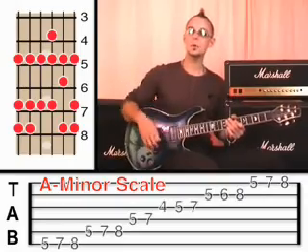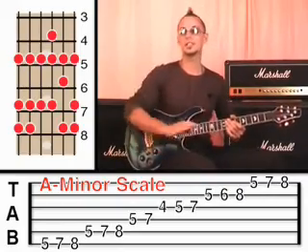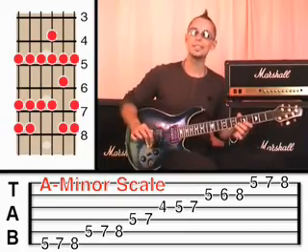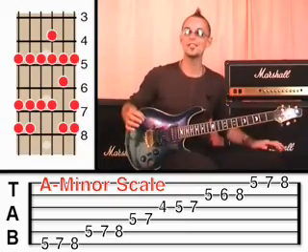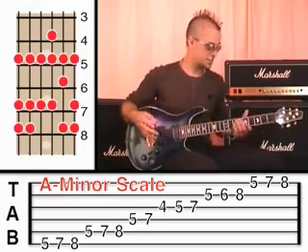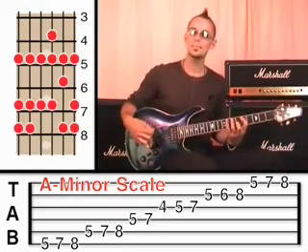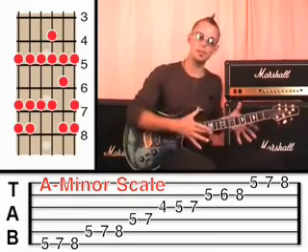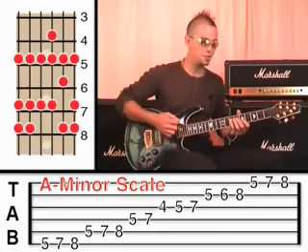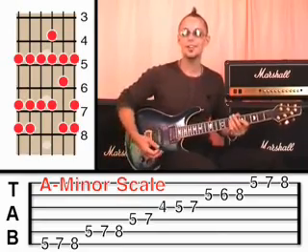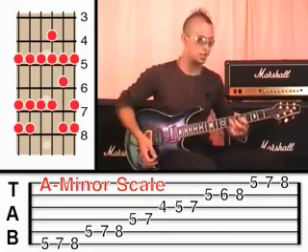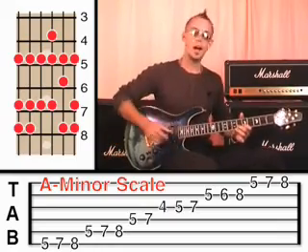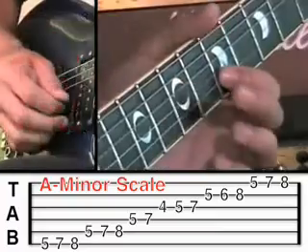Okay, so if you need to stop the video and just quickly remind yourself of that, I suggest you do it now. Now here's the thing, you can play any of those notes in any order and they will always sound good. I know that might sound like a strange thing to say, but you don't have to play them in order, because when we start to improvise we can choose those notes, because what we've got there is a palette of notes and you can play them in any order and they'll always sound good. So let me just give you an example. I'm going to choose random notes from that scale. They must be from the scale, but let me show you what I mean.